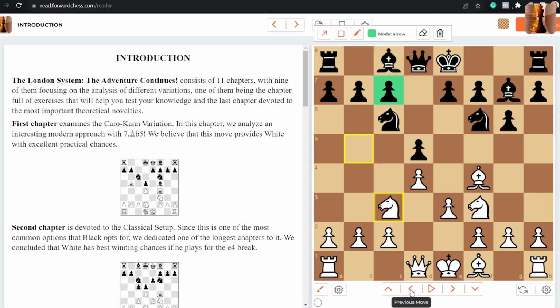Let's go back to just talk about why this knight shouldn't come to c6, other than the obvious blunder. If you're playing against d4 openings, a method of playing against d4 openings that I like to remember is what to do with this c pawn. If your opponent pushes their c pawn forward, as black now, most of the times your pawn will come to c6 to defend your d pawn, or even c5.